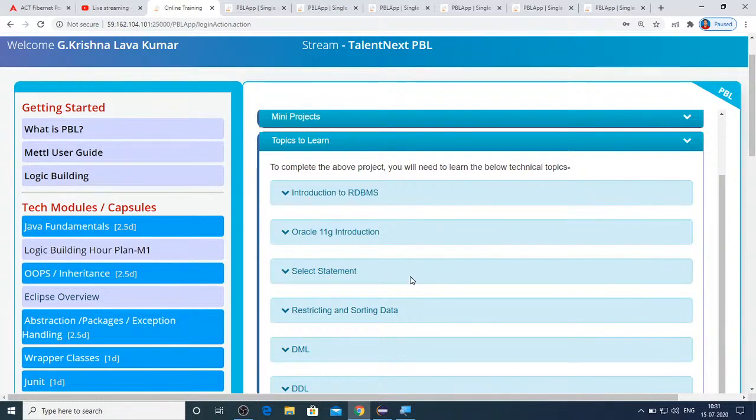We saw different ways of using the select, and also how to use the where clause in order to restrict or sort the data. So all those uses we have just discussed. The rest of the things we will try to finish today, and we will put a full stop to RDBMS, SQL, JDBC on the whole.